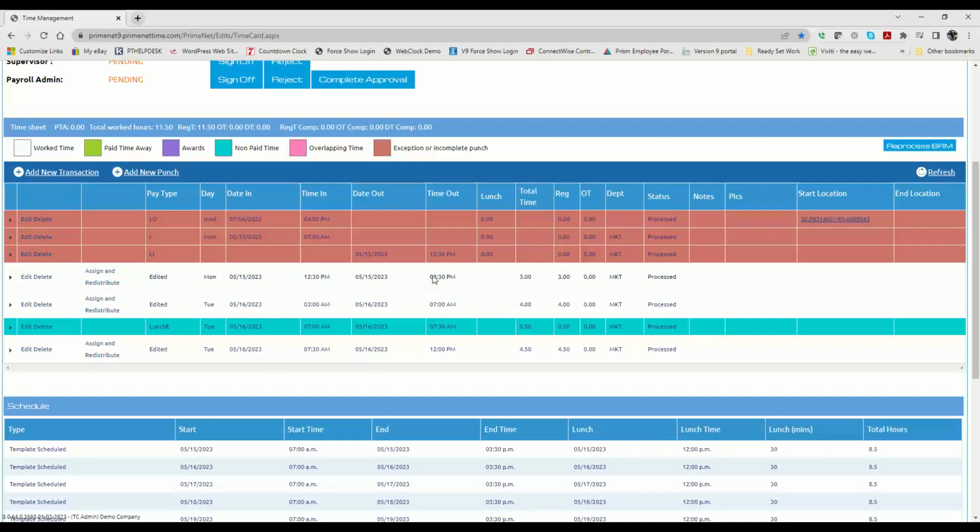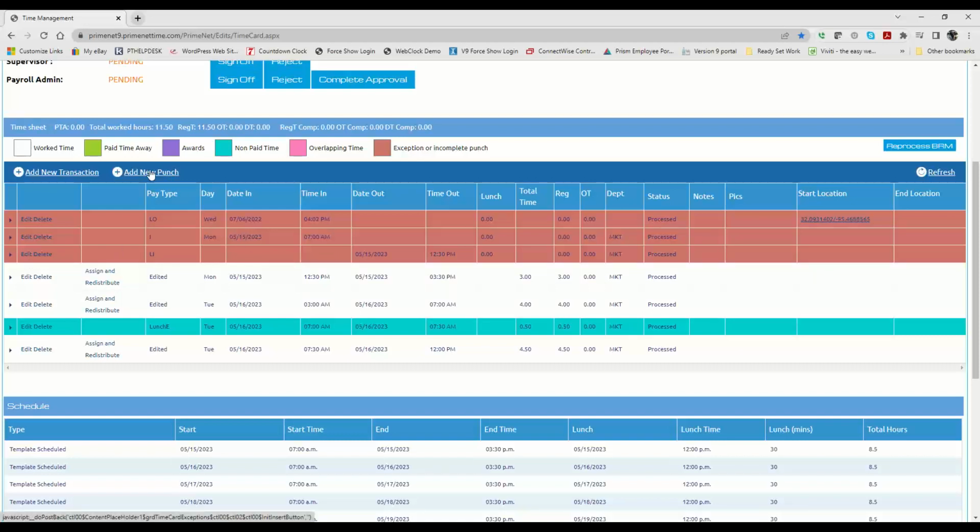Whenever somebody clocks for lunch, it creates two punches. It'll create the lunch portion, and if they're clocking in from lunch, it'll start their shift for the next portion of the day. If they're clocking out for lunch, it will put in their lunch start, and it'll also behind the scene create a stop work. So when fixing missing punches, the best way I feel to do it is through the add new punch. Yes, I can click on this line, change it to 12, save it, then click on this line, change it to 12 and save it, but I'm lazy.